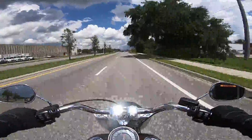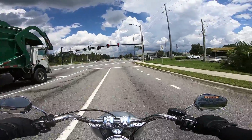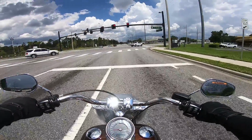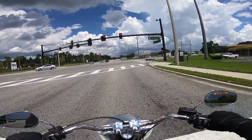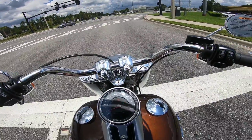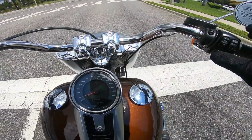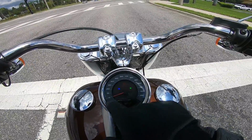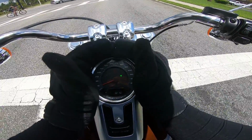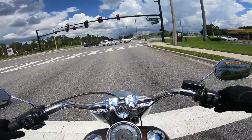Dude, this thing is a monster. So for the weight, bigger bike, it definitely still feels nice. With the 114 cubic inch in here, it's got plenty of power. Oh yeah, I forgot to talk about indicators. So you've got all your indicators within this gauge. You've got neutral in there, you've got left, you've got right, you've got your high beam flash, and then you've also got the check engine light, you've got the oil pressure light, all that stuff.